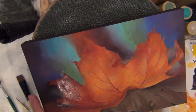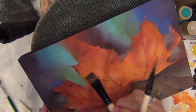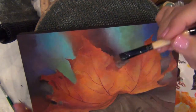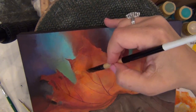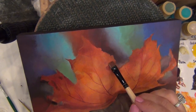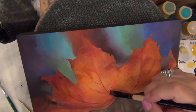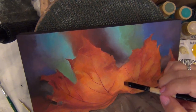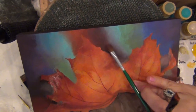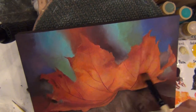Let's see, burnt orange, some burnt orange in here, and orange, burnt orange, burnt orange. I didn't have any extender in there, and if it doesn't have extender it doesn't blend well, so make sure that you have extender.